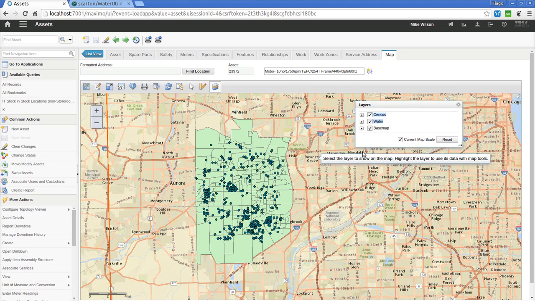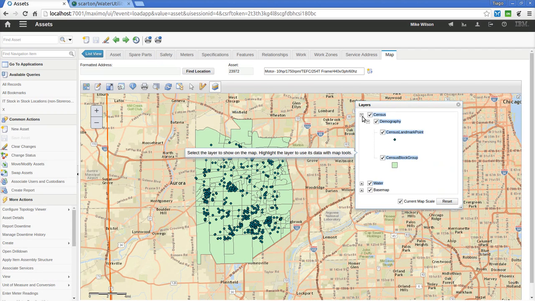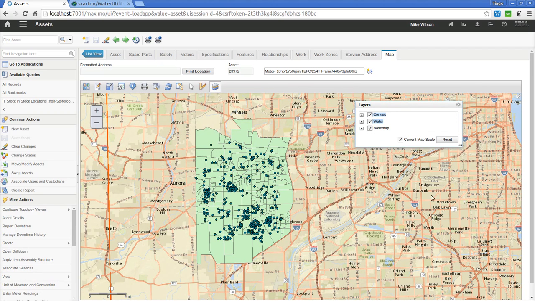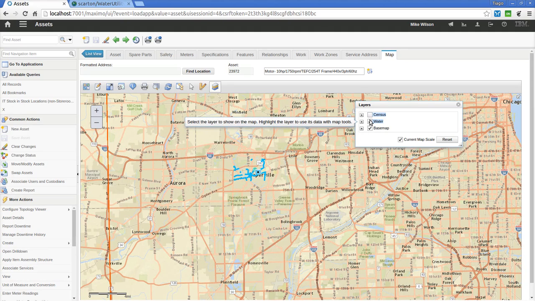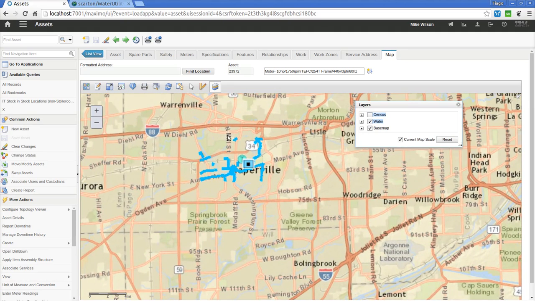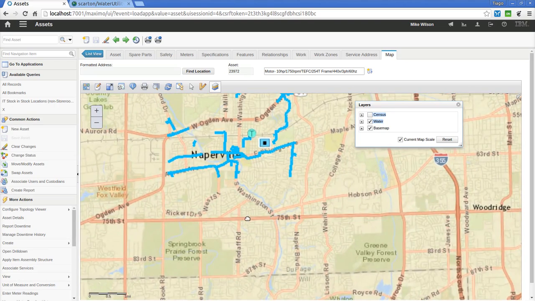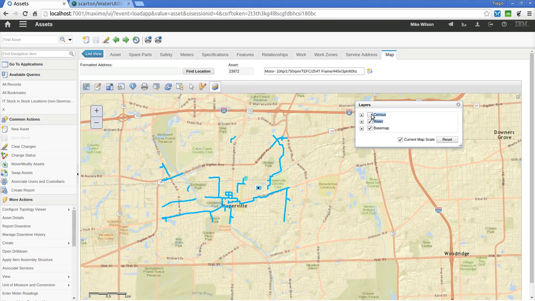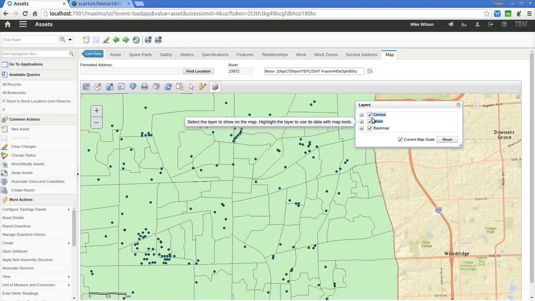Okay, so here I have layer tools. I can expand to see all the layers. This green area here is the sensor layers. So I can remove it by clicking here. So now I can see the water layer in the background. Okay, so I can come back, the sensor layer.